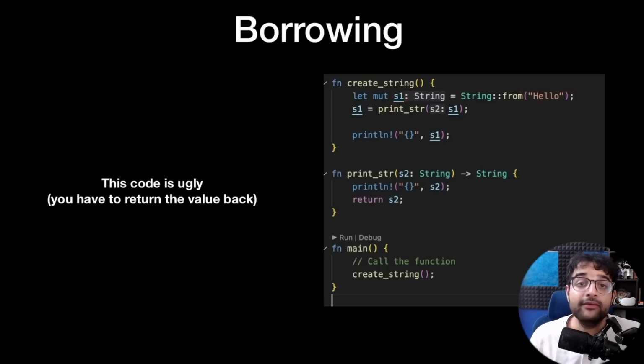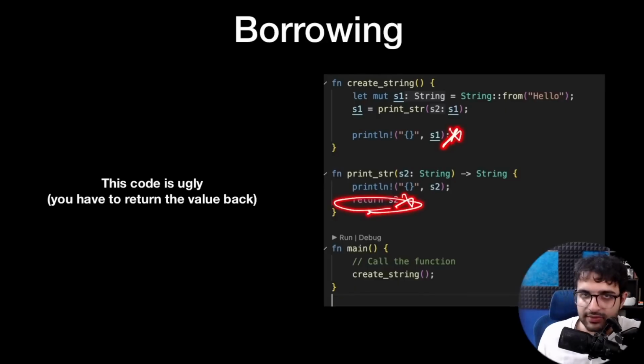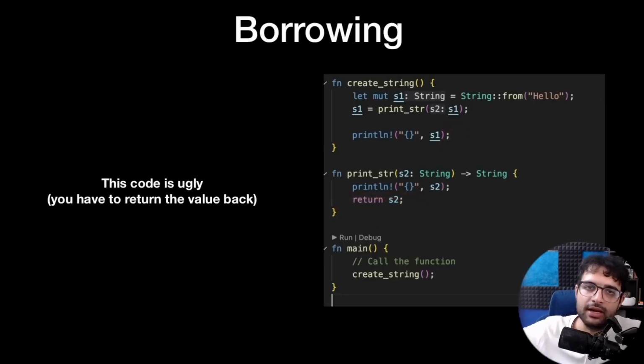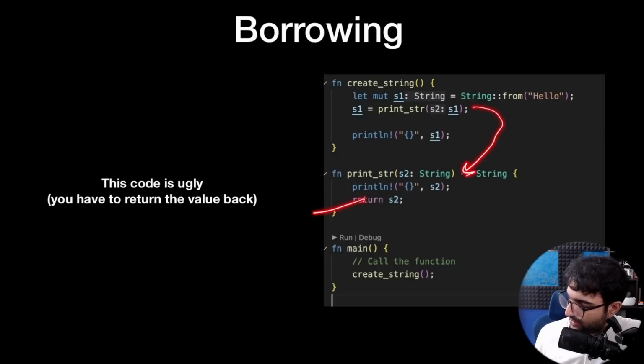But why have we done that? Let's say we want to use s1 again. We want to call this function. After that, we want to reuse s1, which is why we had to move back the ownership. If we did not need to use s1 after this, then there is no need to return s2 here as well. s2 can exist independently on the heap. But this code is ugly, remembering to pass in a value, then returning back the value, then reassigning it to the original variable. What if there was an easier way to do it?